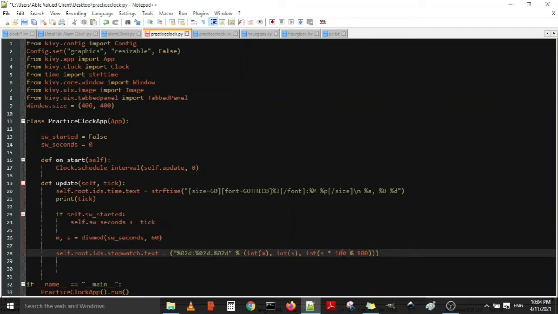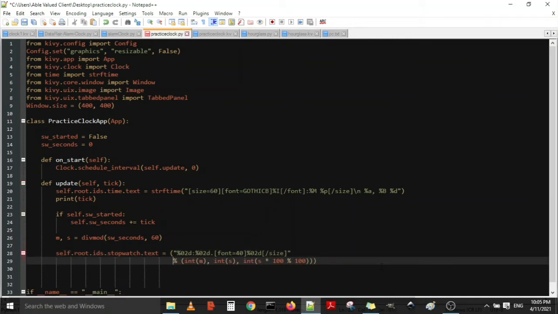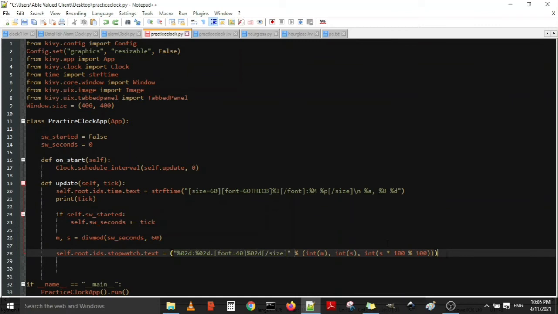For this case here, the second will run from 1 to 100. Once it reaches 100, this one will go to 1. The 02d means 2 decimal places, so it gives 2 zeros. If I write 3 like that, it's going to put 3 zeros, but I want 2 zeros, so that's how I'm going to put it. For these 2 zeros here, I want them to be a smaller size, so I'm going to set the font to 40. Maybe just leave them on top. Yeah, I'll just leave them like that.